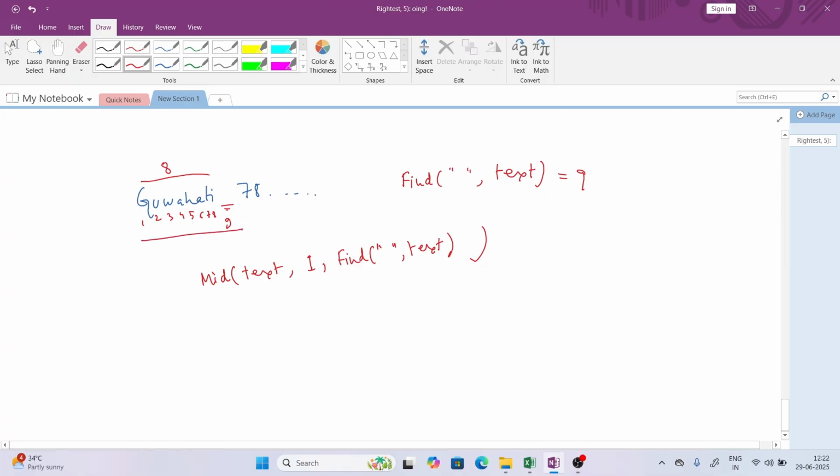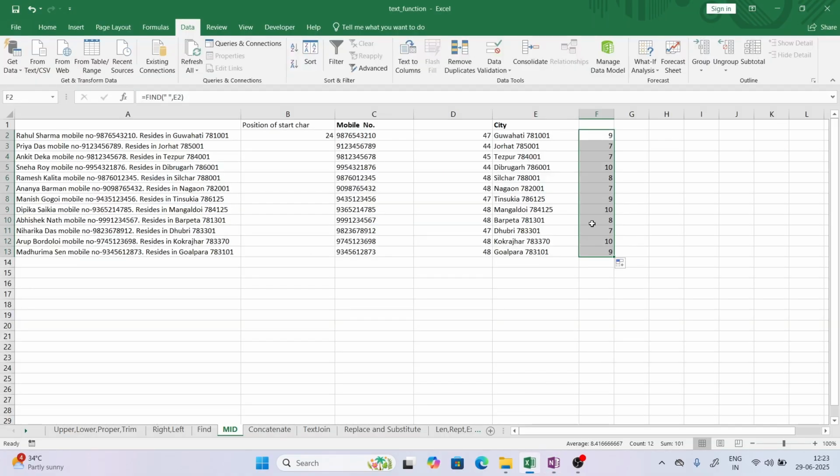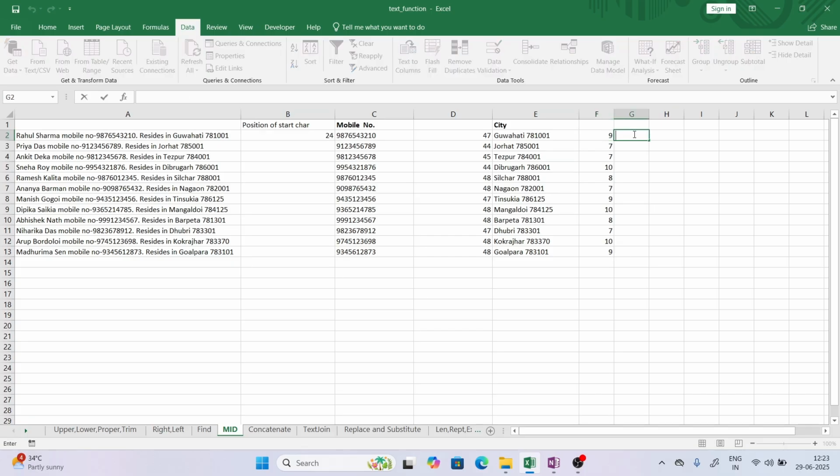That means including the space it will return. So we don't want the space, so I will give -1. See the solution. This is giving me the position of the first space. Now again if we apply MID, this text, the starting number should be 1 and the number of characters I want is this -1, so it will return me Guwahati.